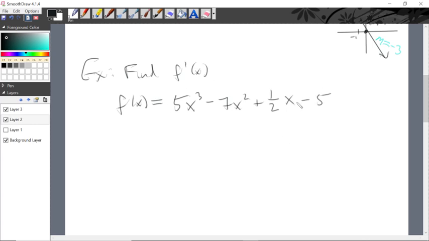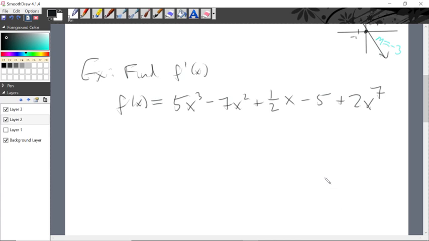Now, imagine this with a limit definition of a derivative. We got a lot of terms here, we got a lot of expansion going on here, and we could even have worse exponents than that. I have this one in standard form, but let's say we even add another term, 2x to the power of 7. Just imagine what it would look like if we had to do 2 times x plus h to the power of 7, notwithstanding we have to do all these other terms as well. The binomial expansion on this alone would be quite expensive in terms of the amount of time we would have to put into this process. So we would not really want to go about it that way.